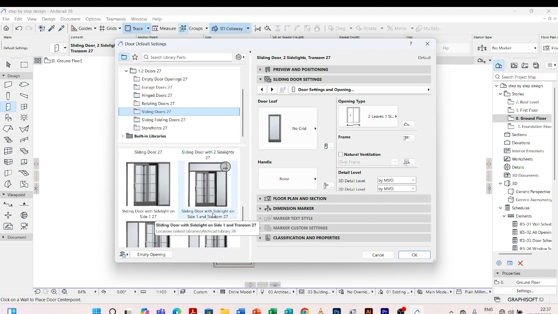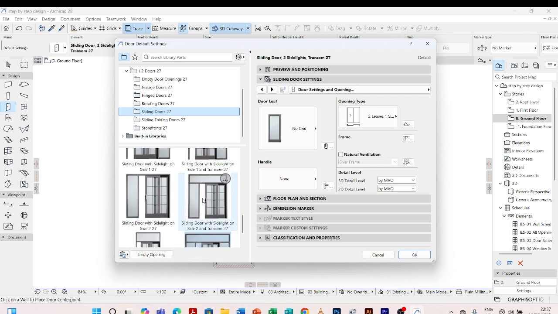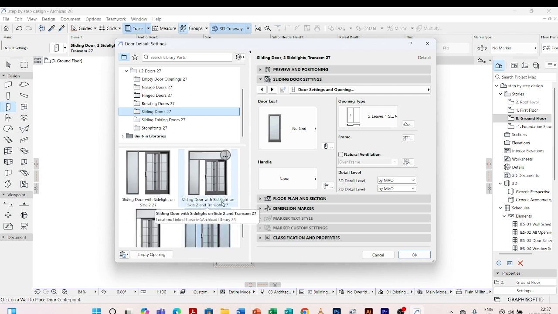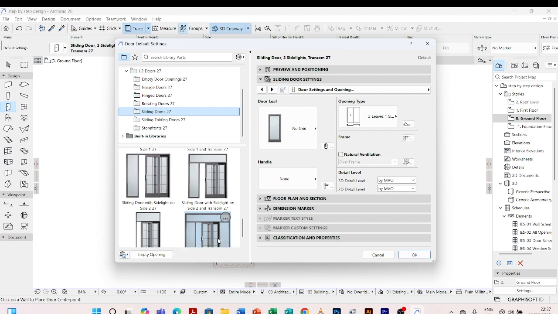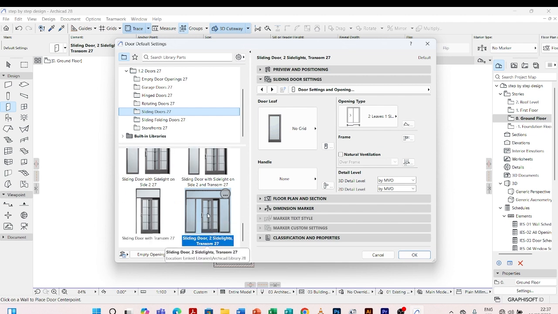So sliding door with side light on side A and transom up. I want to have side lights on both sides, then with a transom. Sliding door, two side lights, transom up. So I'm going to go with this one. Click on it.